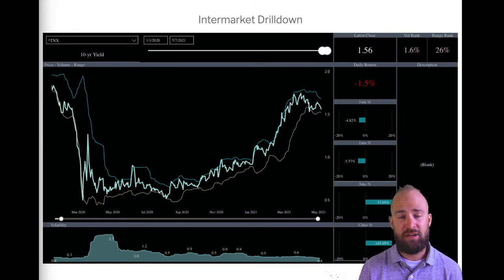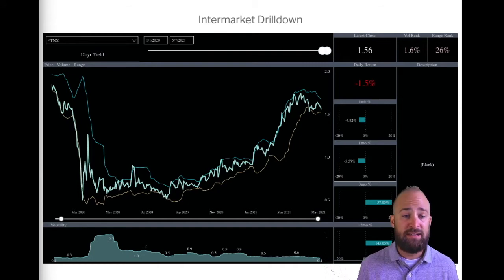Particularly technology and growth oriented stocks are going to suffer in a rising interest rate environment because the underlying, fundamental driver of that narrative is the fact that a lot of these companies are persistently reliant on new debt to continue growing their companies, right? So whenever yields are higher, it costs more for them to take out new debt because the interest rate to service that debt is going to be increased.